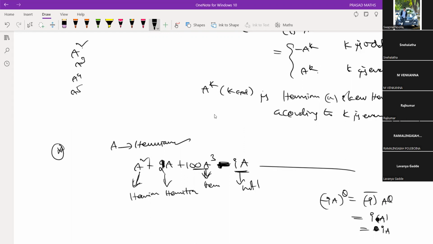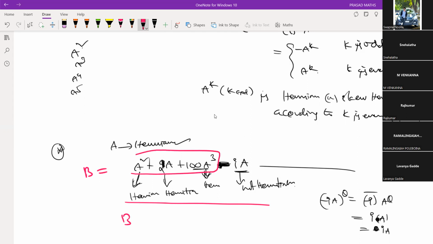Now tell me, total, what happened? Is the total Hermitian? Now tell me. Not Hermitian. Why? Because suppose it is B, and B is Hermitian. This sum, you can take it as H. H is Hermitian. So B minus H is always Hermitian, because whenever A is Hermitian and B is Hermitian, A minus B is Hermitian. So here, suppose you assume that B is Hermitian. Already you know that H is Hermitian.